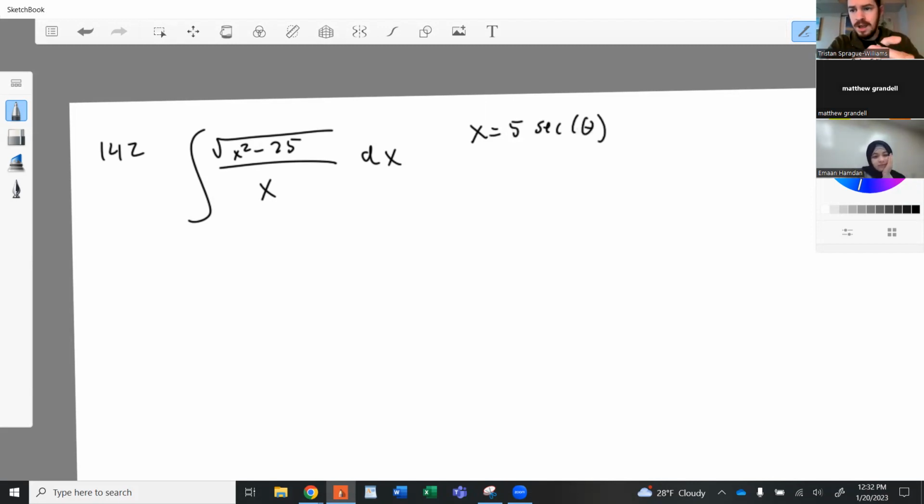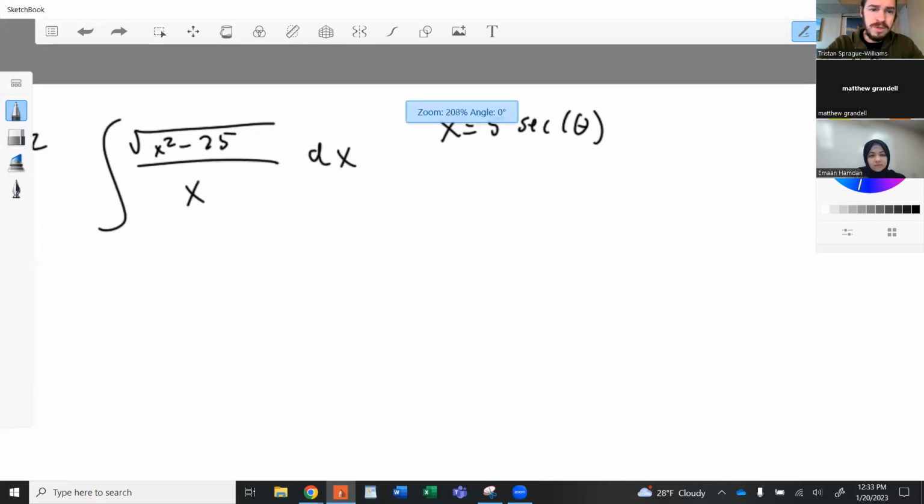And remember, the reason it's secant is because if the integral involves the square root of x squared minus a constant, then we might want to use x equals secant theta. The reason I'm saying might is because sometimes you can solve integrals like this just using a regular u substitution. When you're looking at a problem like this out in the wild, you might want to just try u substitution first, because if you can do it that way, that would be a lot easier. If regular u substitution doesn't work, the trig substitution is an alternative.